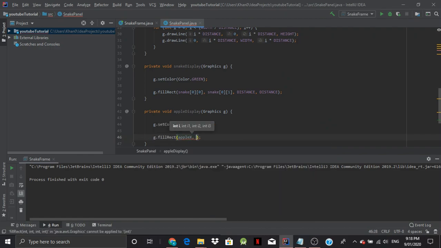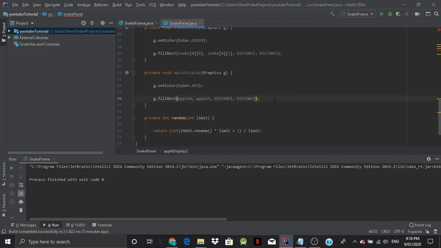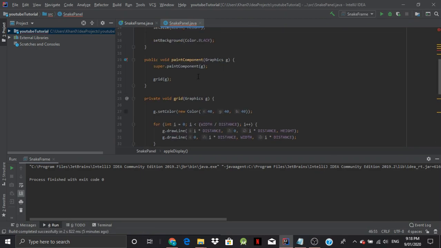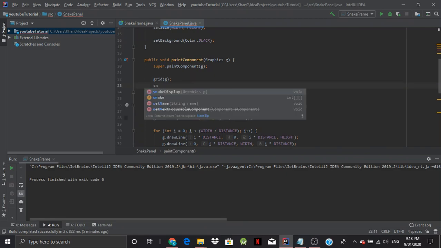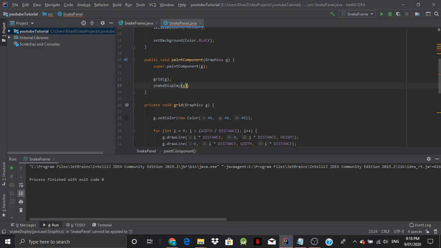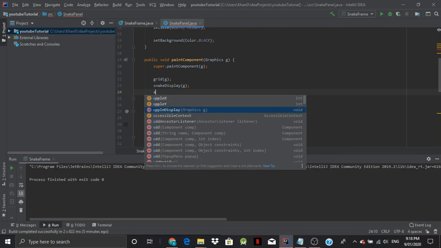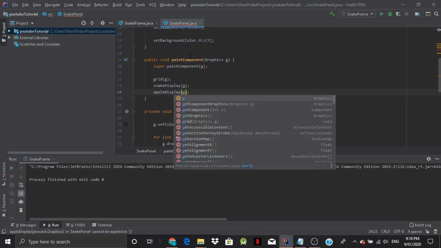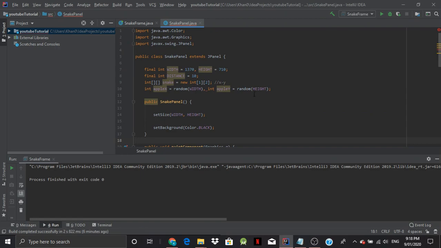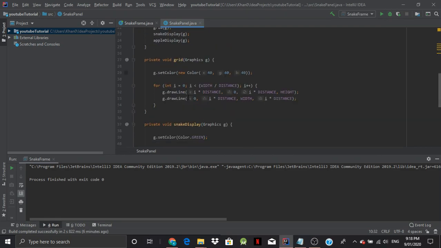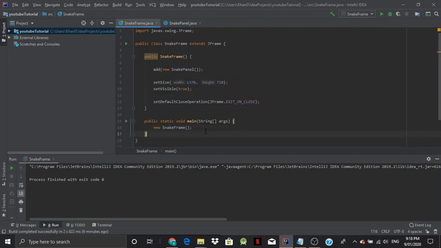And this is going to be apple X, this is going to be apple Y, and this is going to be the distance. Like so. And we're going to call the snake display g, and the apple display g. Now, I am pretty sure I've done something wrong with how I randomized the apple, but we will see how it goes.